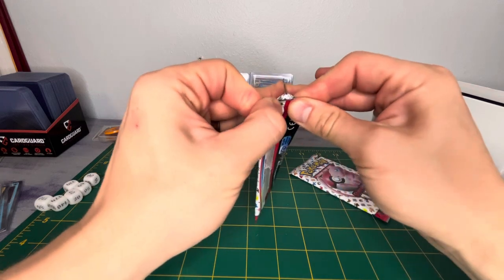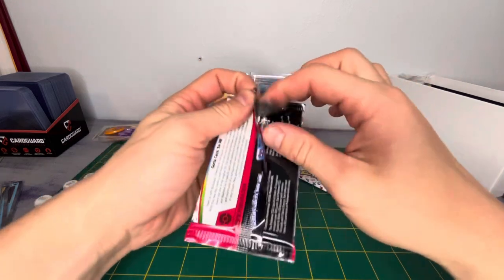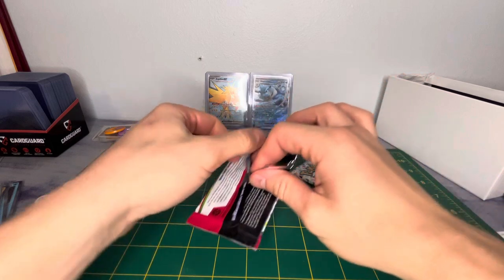Uh-huh. That's so exciting. All right, we're going to Mewtwo. We need a little Mew. Mewtwo. What's the next? Okay. We're going to get a pull, right? We're going to hit.